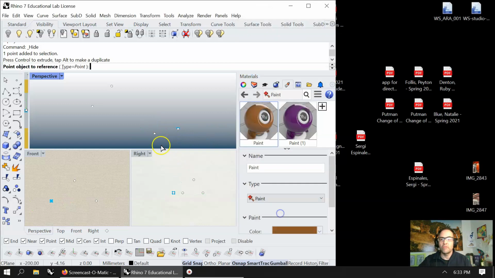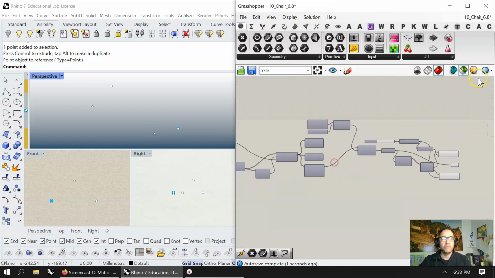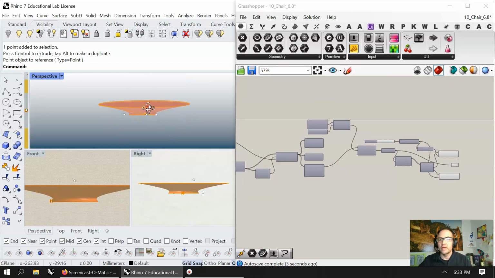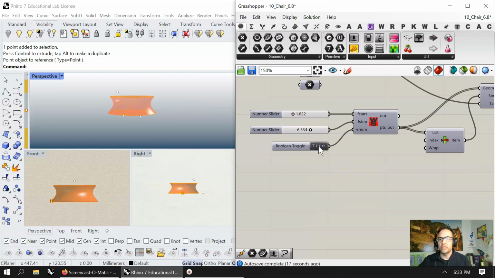So let's just do a little set one point, and I'll reference that one, and let's just pull that in and see what kind of shape we ended up with. And there it is. It's a different shape. It has not such a wider base. And you can go in and script whatever you want on the math nodes in Python. So I've just chosen one function to enumerate and switch out to the other one. And you start getting these pieces of furniture.